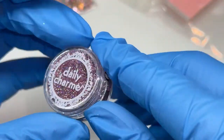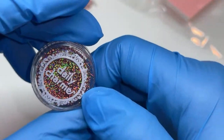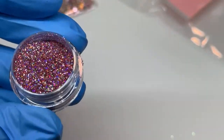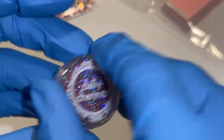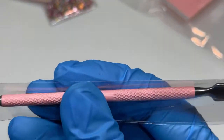Cherry Blossom, it's kind of a mid-tone pink, holographic glitter, sort of medium size. Medium, it's not super fine, but not chunky by any means. I mean, there's never anything wrong with the holographic anything. On top of the nail, encapsulated in the nail, mixed with gel on the nail, however you want to use it, loose glitter. Super cute. Let's go back. Okay. We got a tool, little pusher.